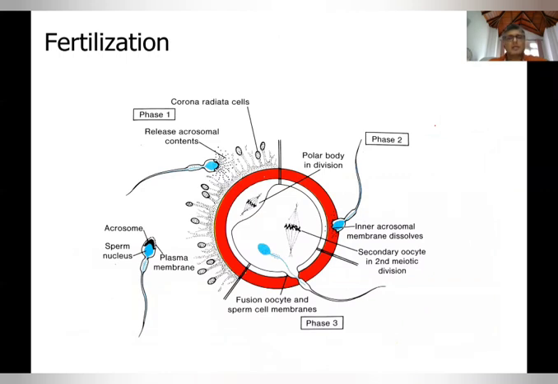So this is a nice diagram to show you fertilization. Even though there are millions of sperms coming in, only one sperm is able to penetrate the thick outer wall of the ovum and send its nuclear material inside. With this, the ovum completes its second meiotic division and becomes a fully matured ovum. And then the mitotic division, mitosis, also starts there.